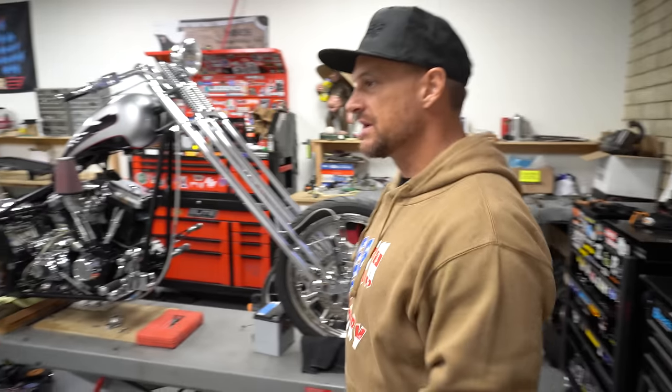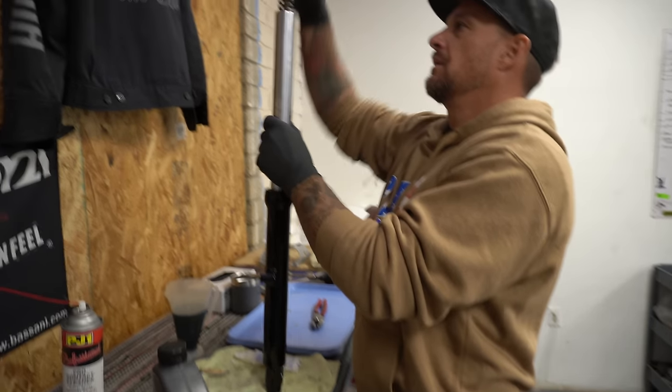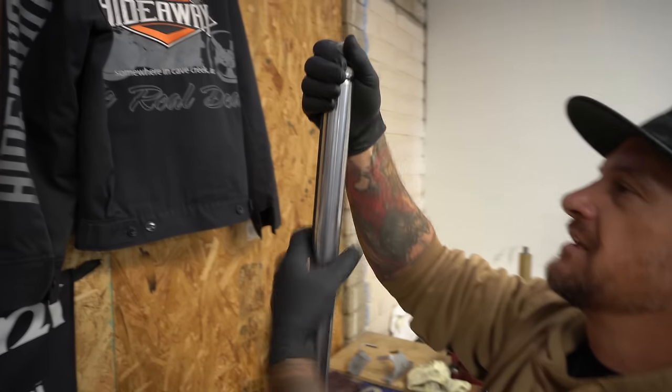There's some torque specs in your service manual. You should probably look those up. That thing's clutched at 22 foot-pounds, so it works pretty good. All right, I'm gonna screw this guy back on here just to keep things safe for now.